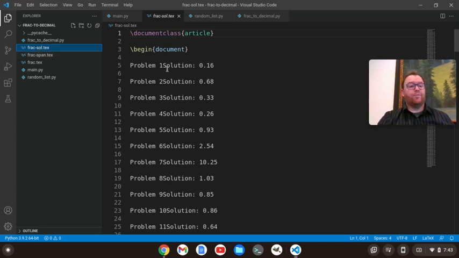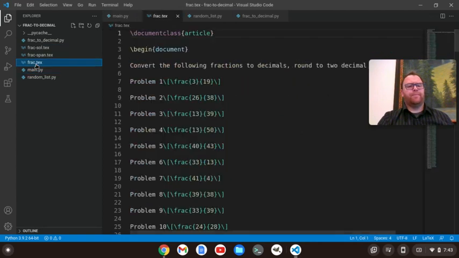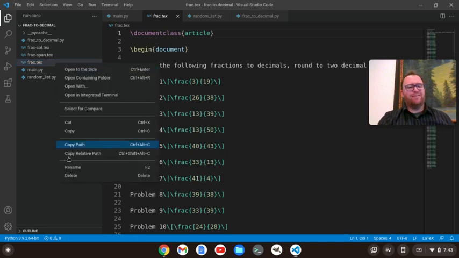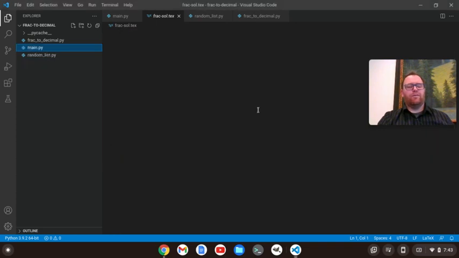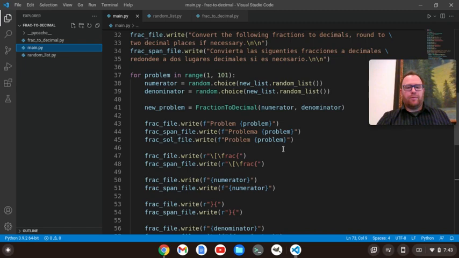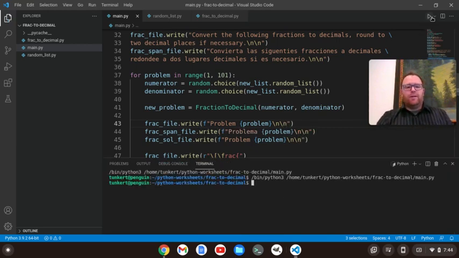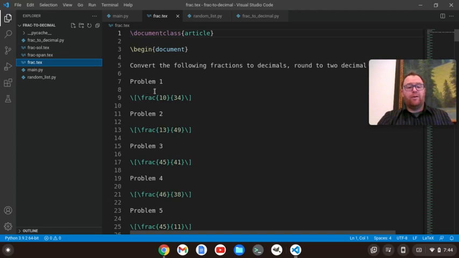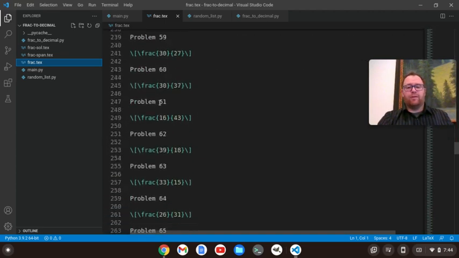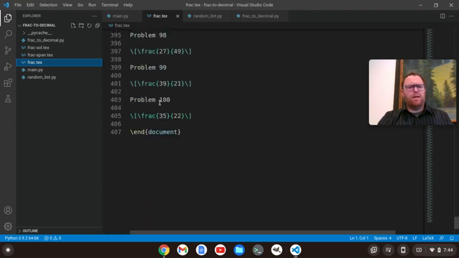So now I'm seeing some other issue. Yeah, so formatting's off. So again, we can fix that, delete, and then find our error in the main.py. Delete these. You want to check before you convert them to PDF that everything's okay. All right, so we got the problem number. Here's our issue. Each one of these, we need a /n/n. Okay, so that's easy enough to fix. So /n/n, Control S to save. Rerun our program. Let's just close that, and then let's check. Okay, so now it looks a lot better. We have that below. Let's scroll down to the bottom of the document, make sure everything's formatted okay. And end the document there.